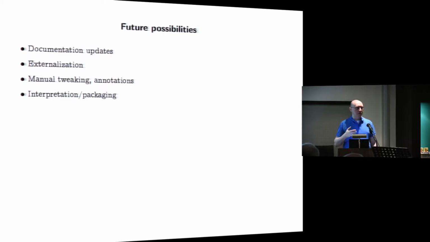And if this were to be used by someone who's not an expert on TeX, it would be nice to have more in the way of interpretation and packaging. In principle, you could write a document that would automatically detect where everything is and load a bunch of text snippets and generate an interpretation. I mean, not many people are willing to write all that text unless they're being paid for it. But people who are willing to do that and have the skills can be paid for it. That's how the commercial astrology companies make their money.